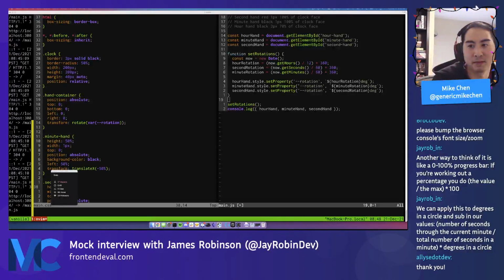So the initial requirement was for a discrete movement, which is what you got, a tick. Depending on how much time we've got, we can move on to one of two extensions. One is to make a continuous movement of the second hand, and another one is something else entirely. Gotcha. Okay. I'll start with the discrete movement, one second at a time, and then we'll see about some of those extensions.